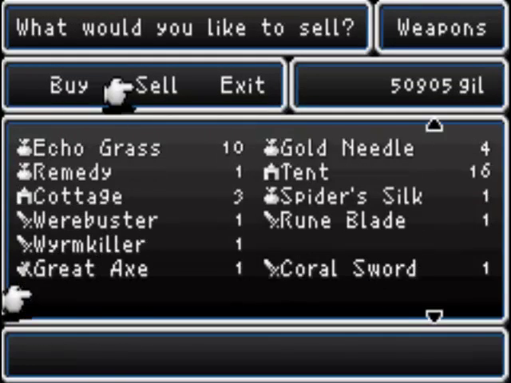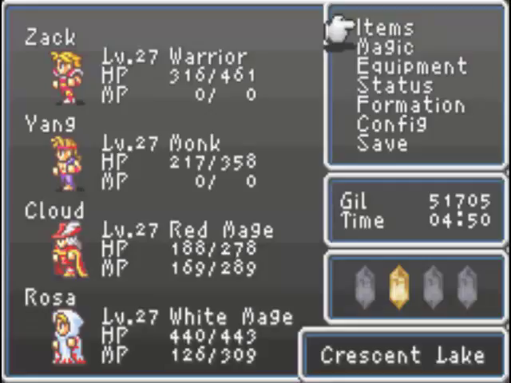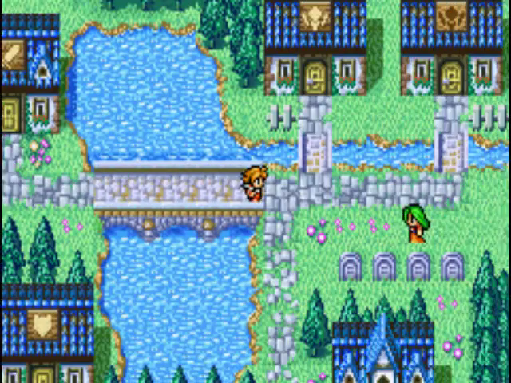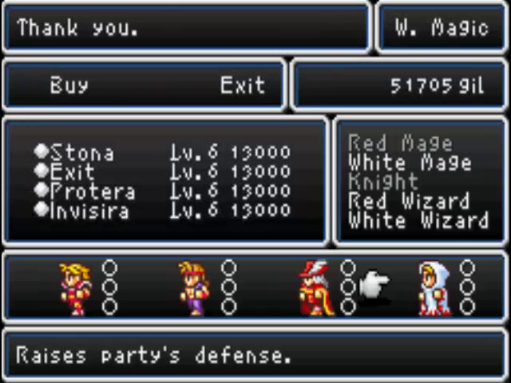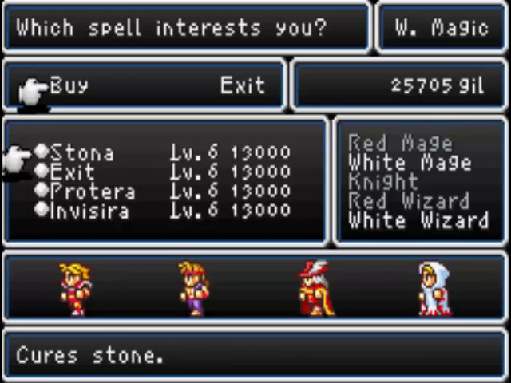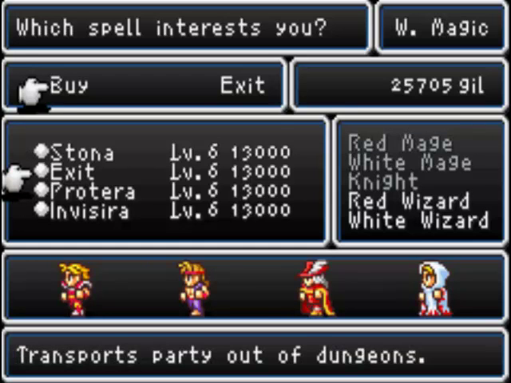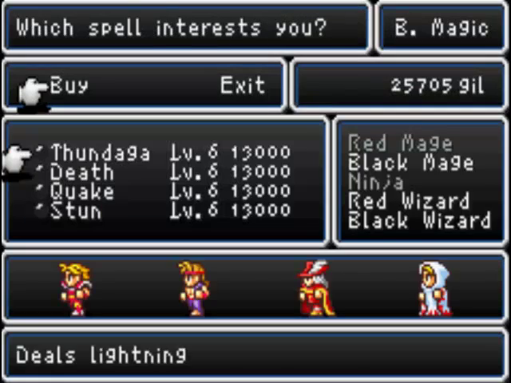And then, let me go ahead and sell off our Great Axe there, and keep the Coral Sword, too, by the way. Yeah, now we're getting into the big stuff. Spells. Let's see here. Okay, we definitely want to buy Proterra and Invisera. These cast, it's pretty much Protect and Shell, Protect and Invis on the entire party, which is fantastic. Stona, I wouldn't worry about it too much because we have gold needles, but I do want to save a slot for Exit later on. Only white wizards can use that, so we'll have to work on getting an upgrade for that. So there you go.